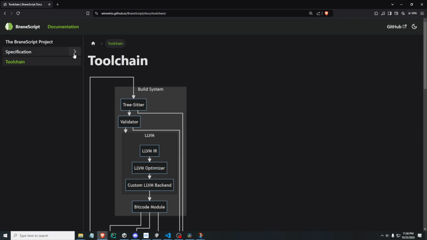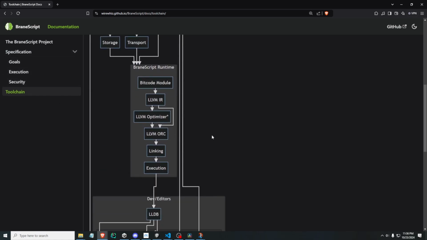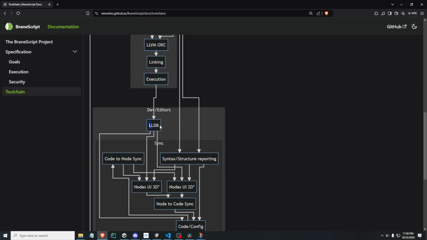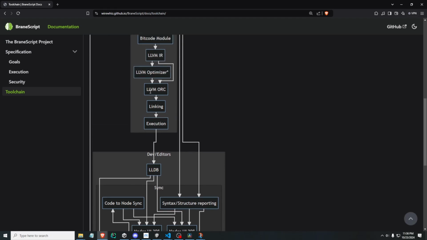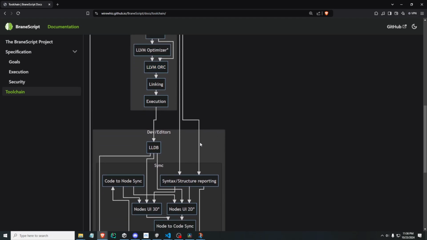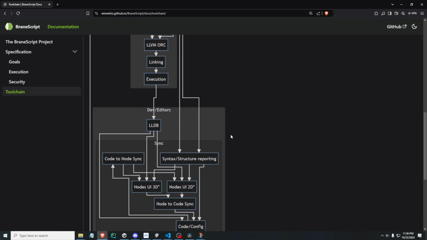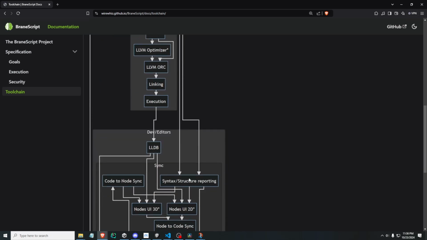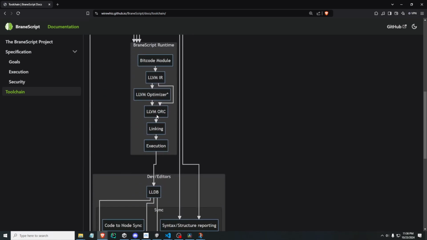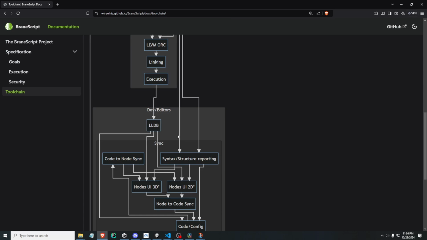One last thing here, you'll see that from execution, I have LLDB in here. Now, I figured out how to get LLVM ORC to hook into the callbacks for GDB and LLDB to register debug information when you load modules. So we will be able to do full step-through debugging of this as long as we compile with debug information and actually transmit all of that debug information as well. Excuse me here, I am losing my voice a little bit because I'm kind of one-taking this whole thing.